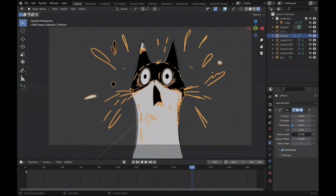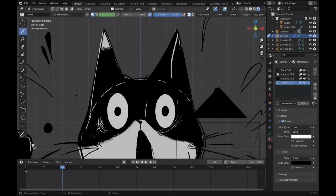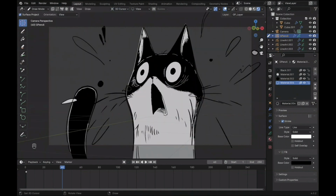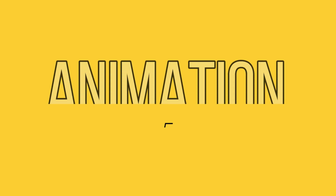By the way, you can also add a noise modifier for the grease pencil drawings as well. And that's pretty much it for grease pencil drawing. Now on to animation.